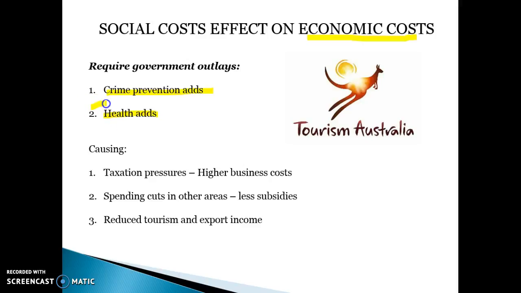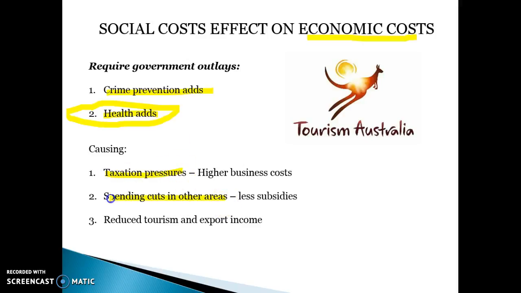So for example, in the Northern Territory, if you've been there, there's a lot of ads, particularly targeted at Indigenous Australians, associated with helping with their hygiene. There was a campaign running last time I was there about helping the children to blow their noses and things like that. That's the government spending money to try and, I suppose, improve the level of health amongst citizens with less income. So that can put taxation pressures because it increases the government's outlays.